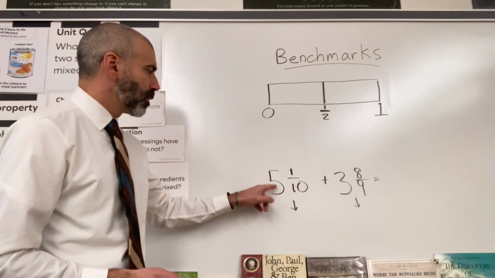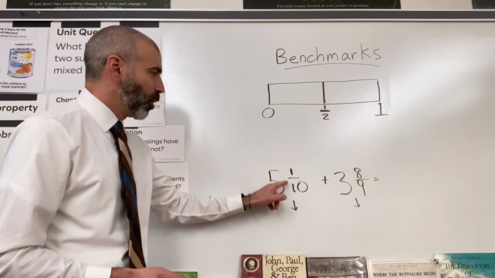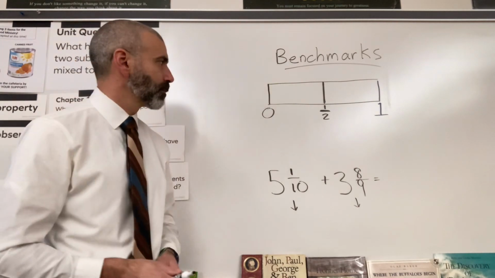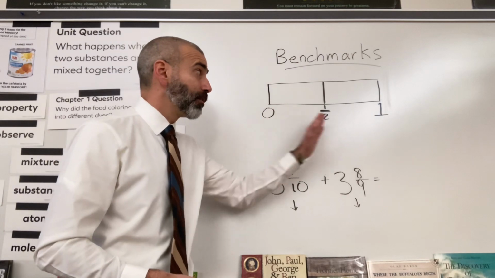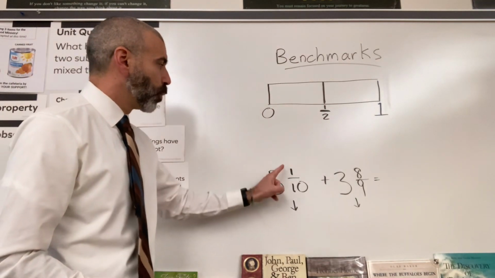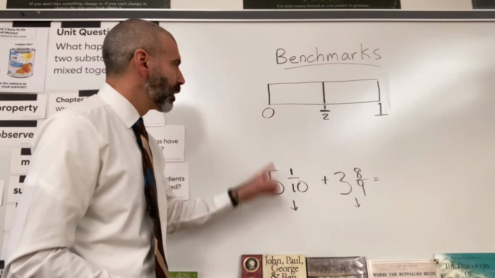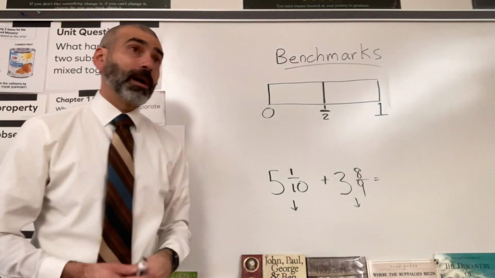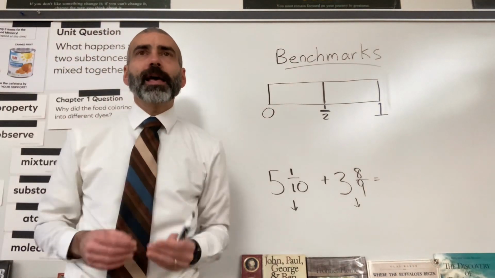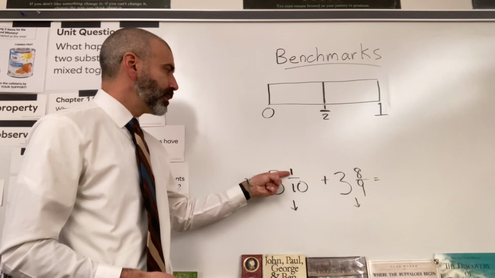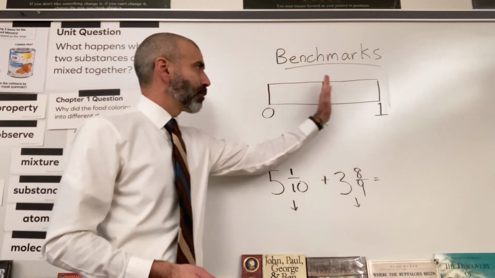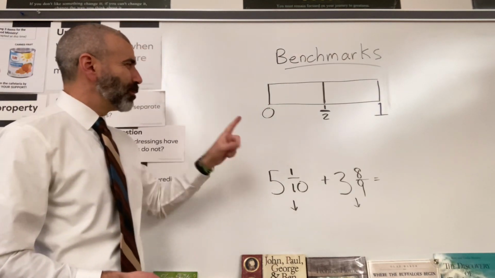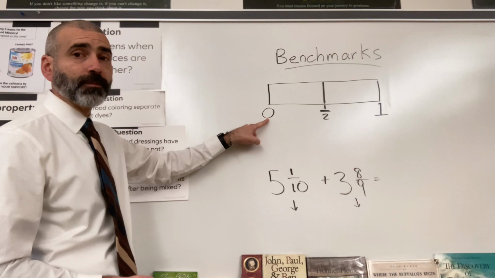To do that, I look at the whole number, okay, 5. Now I look at the fractional part, 1/10. Now in my mind, I'm going to think, which one of these benchmarks is it closer to? I want you to think about the fraction 1/10, is it closer to the number 0, 1/2, or 1? The way I do this is I kind of think of a fraction bar in my head, and I think about one piece shaded out of 10. If this were my fraction bar, it was divided into 10 spots, like I'd only have a little bit filled in. So I would say it's closest to 0.